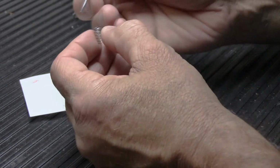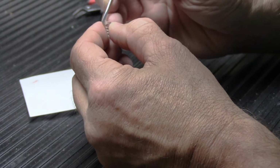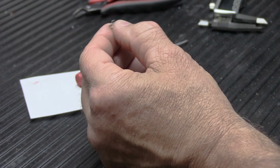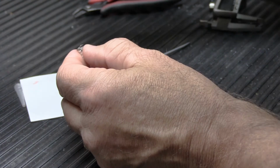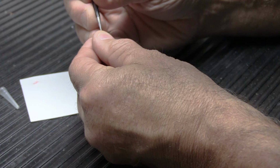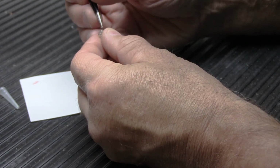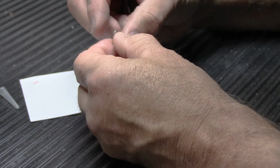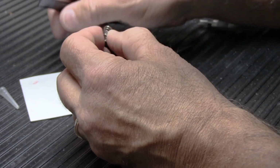See, it's the cut end, and this end is a little bit tricky. If we can get it down below just a tad. This is when the really good tweezers come into play. And that will do it.